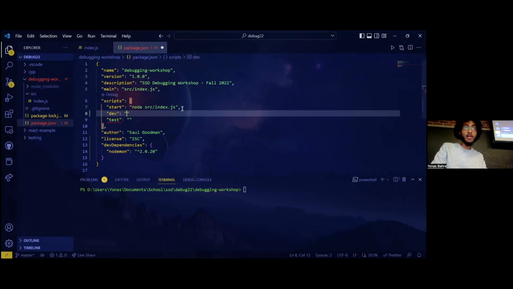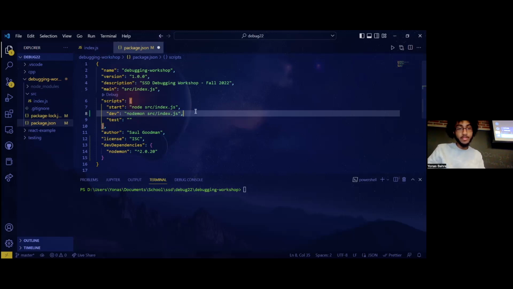And then what we're going to call for the script is going to be nodemon, and then wherever your entry point is for your app. So in this case, it would just be nodemon src/index.js. Again, it's basically just a start command, but add the mon to node.